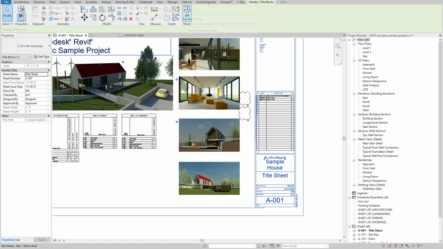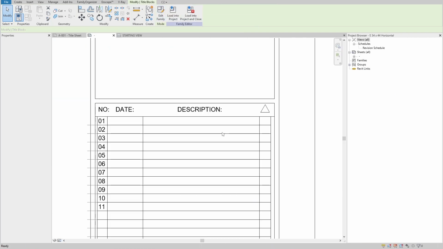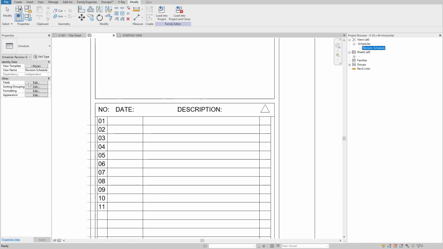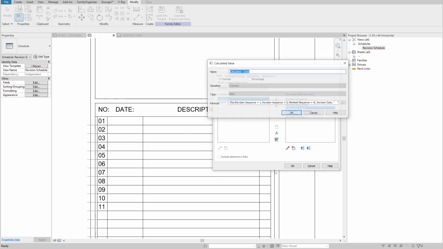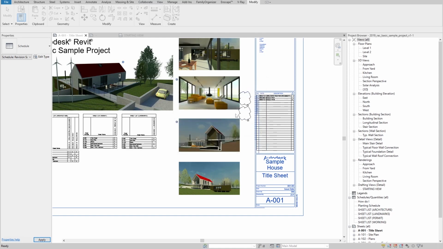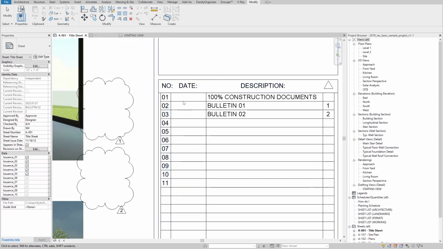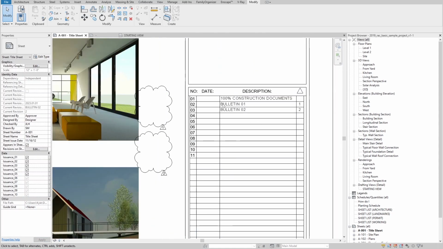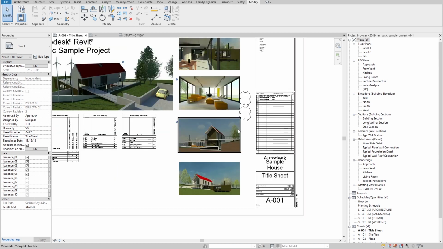Or you simply go into edit family, and then you just edit this date to be whatever you want. If you just wanted to show 2, you would just say 2, and you can actually leave the or in there. Click OK like that. It'll still work without it. Load in, overwrite, and now it's not going to show anything because it's all discombobulated. But now that'll only show 2.